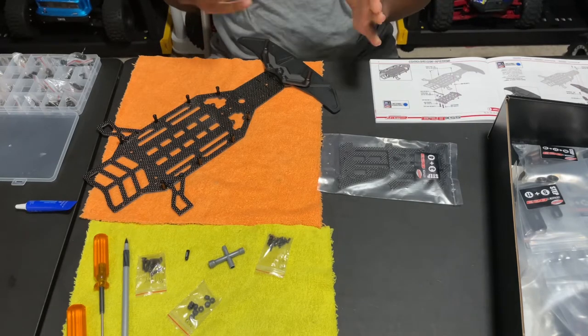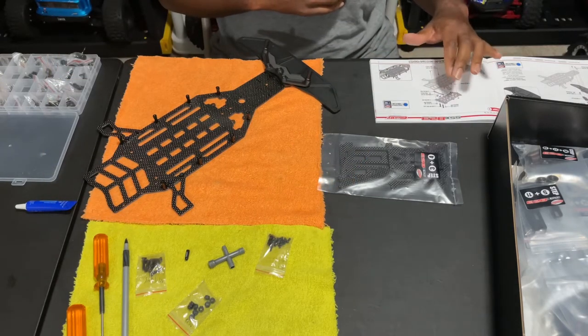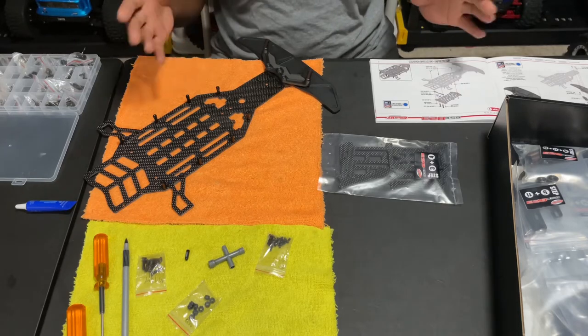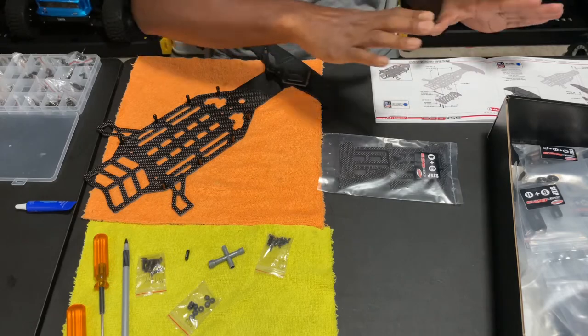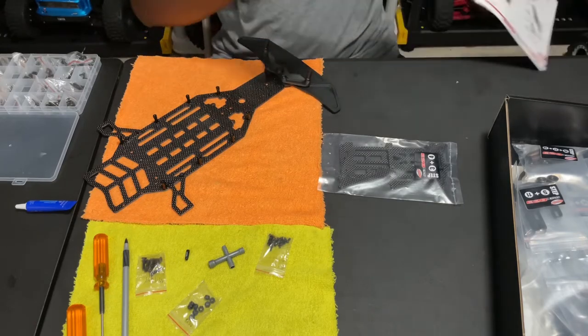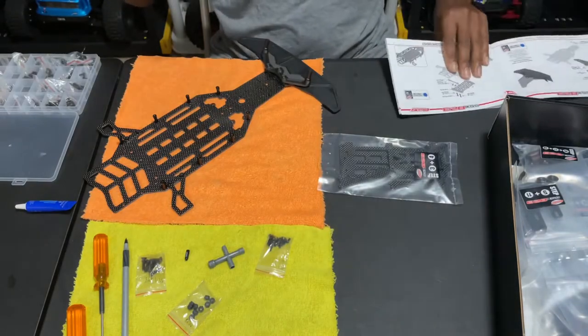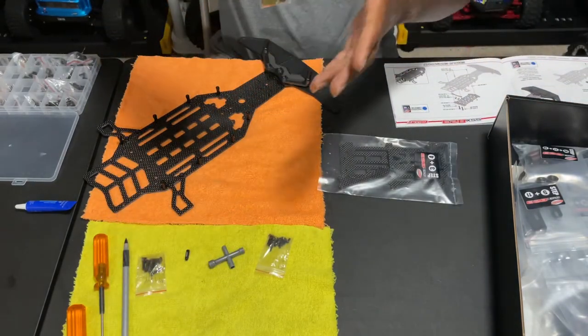So let's go ahead and get that in there and go from there. Like I said, so far the only thing I can see is they tell you M3x10 millimeter screw and stuff like that. But if you're not too familiar with it, you've got to kind of size it up and figure it out. They have a little measurement thing here, you can measure it, but for me that's the only thing that's kind of slowing you down. I wish the packages had M4 or whatever on them, but that's fine.